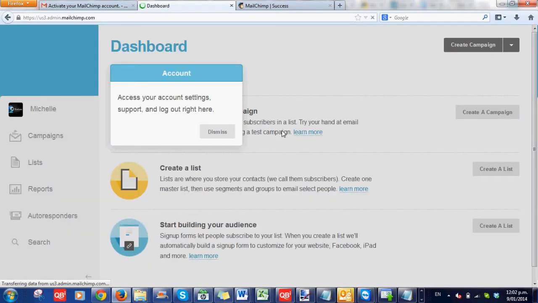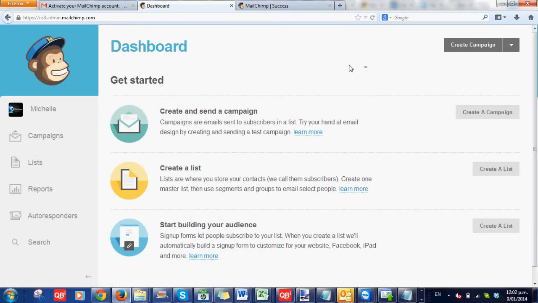All right, so we are here. This is our front dashboard, and this is when you log in the future, this is where you will be brought to. So from here, as you can see, you can create and send emails, you can create a list, you start building your audience. So the first thing that you really do need to do is to create a list, and we will cover that in the next video. And then once you have a list, because you can't send your emails to anyone if you don't have a list, you can then create and send emails out, and we will also cover putting those emails into subscription links, and so people can find you and join your lists.